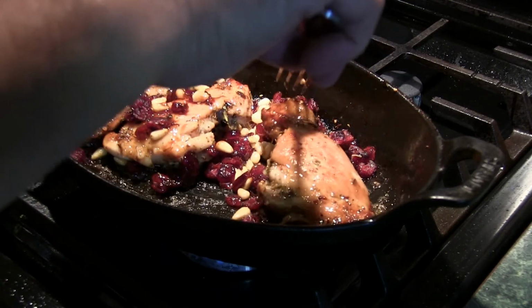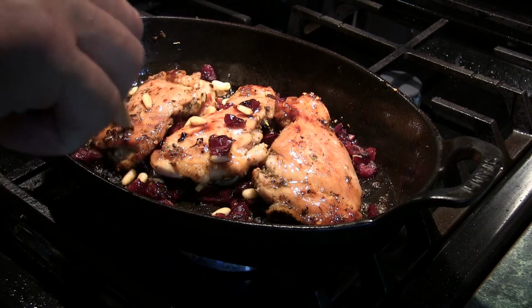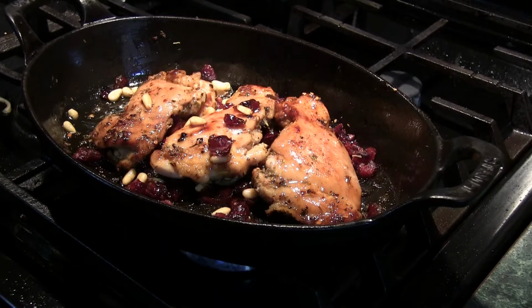Nice and golden brown. And I'm serving this with basmati rice tonight. That's an Indian style rice. Very fragrant, very healthy. Very good. Okay, these are just about ready to come off, and I'm going to plate it for you.